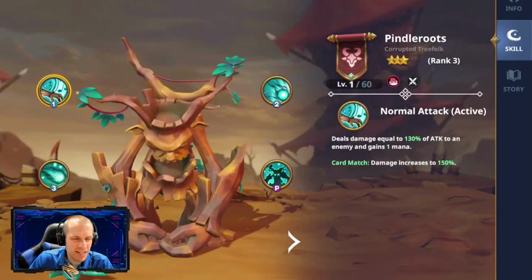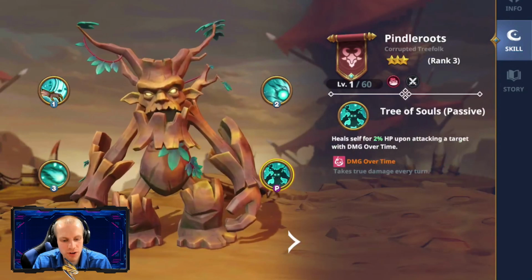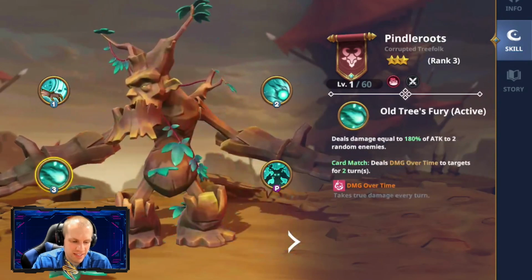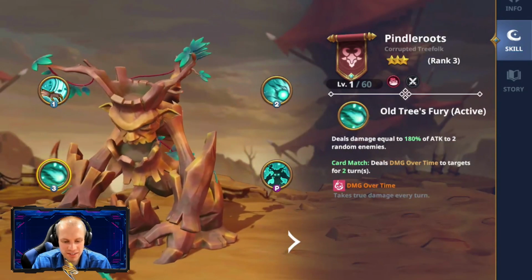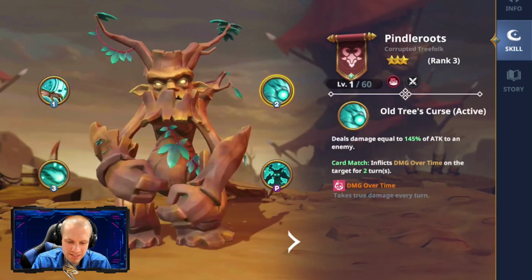Pindleroots I had in tier A here. Pindleroots' passive heals himself, and we mentioned the damage over time synergies: 2% heal when you attack an enemy with damage over time, and he's got several ways to dish out that damage over time as well. Deals a decent chunk of damage to 2 random enemies. So we hit 2 enemies, you can get double that heal. Not a huge heal, but it's still significant.